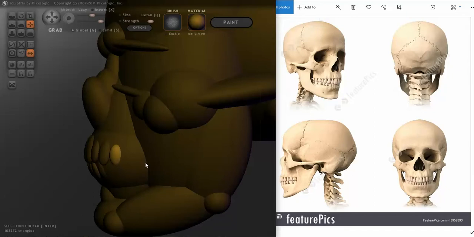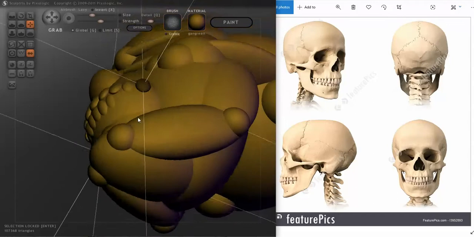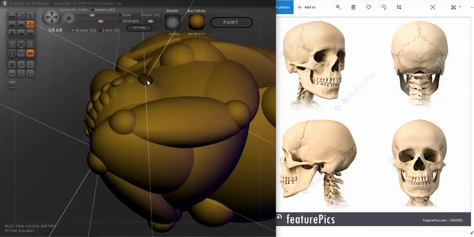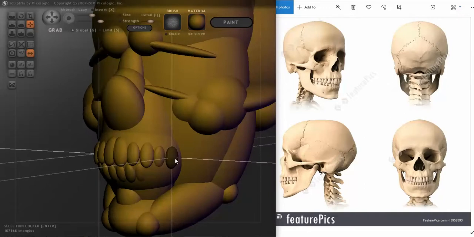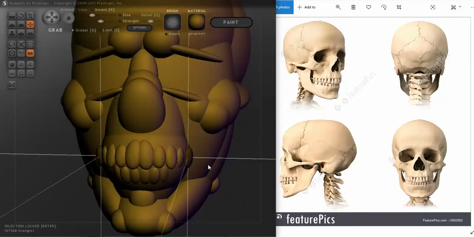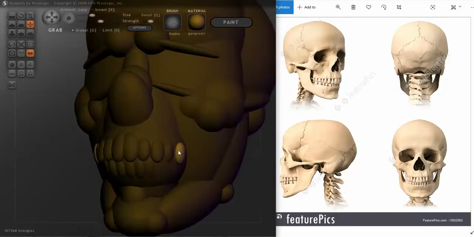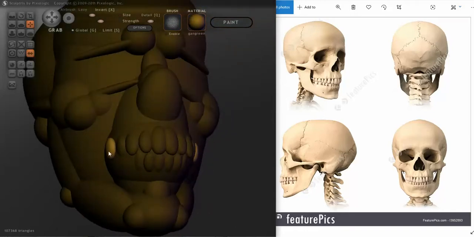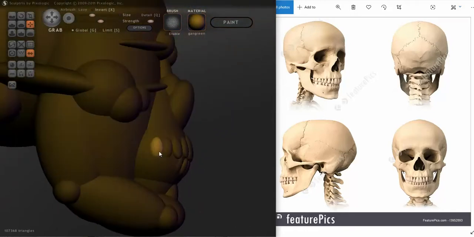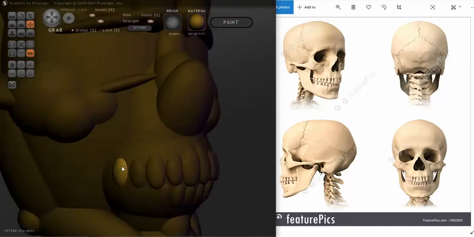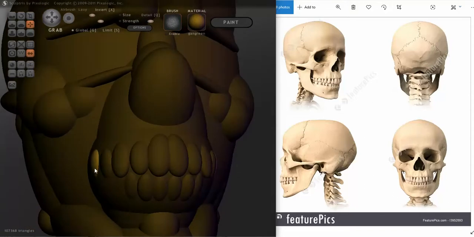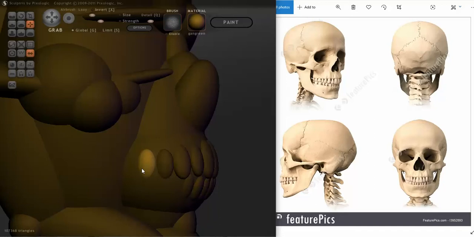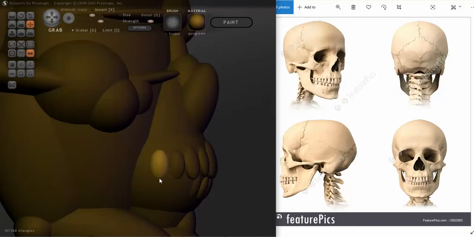So let's Control C and then V. Oh, you have to unlock by pressing enter. So I'm going to do that. So we could do one more of those.